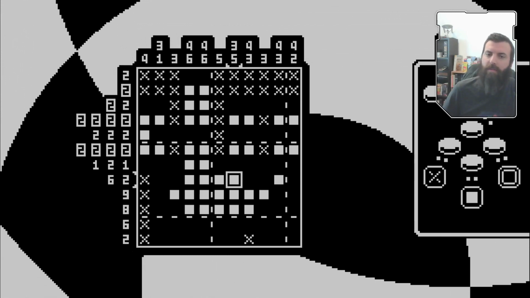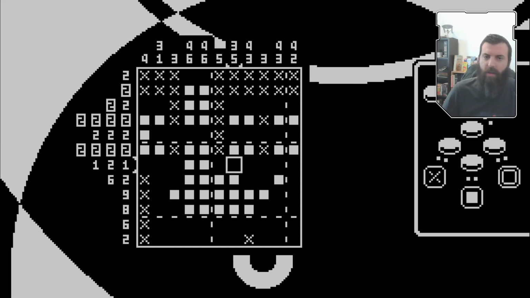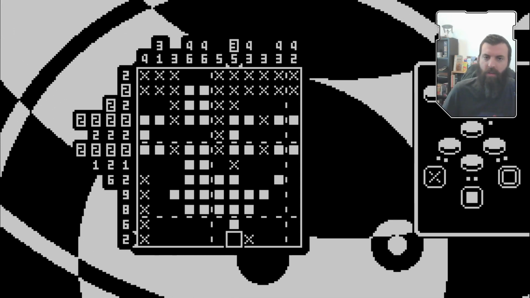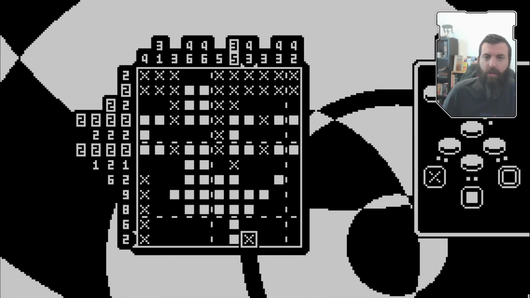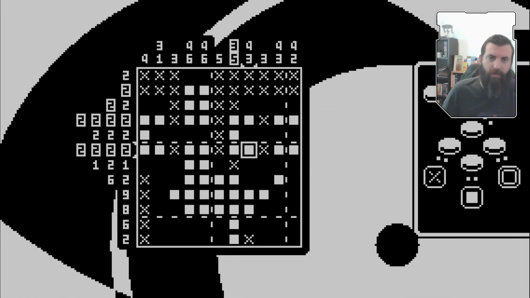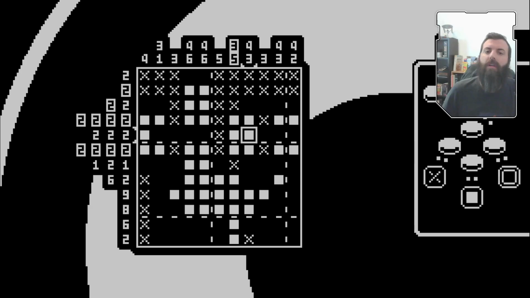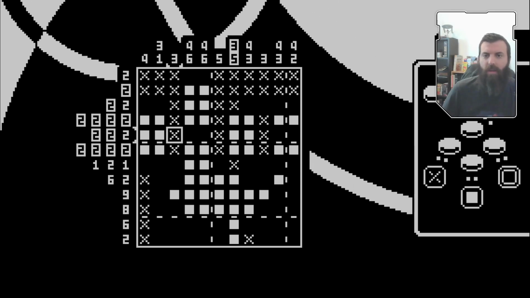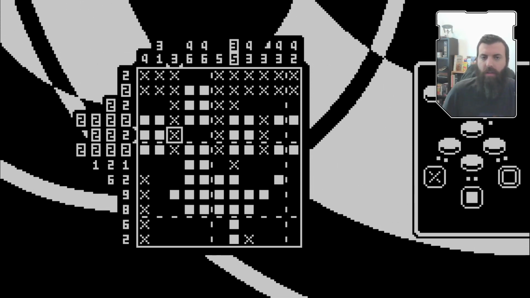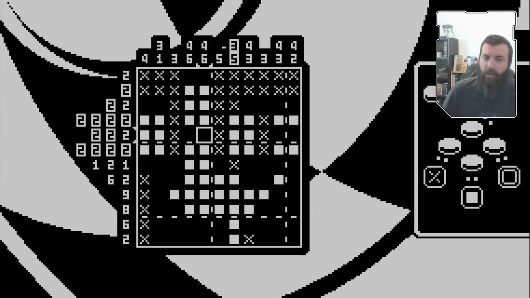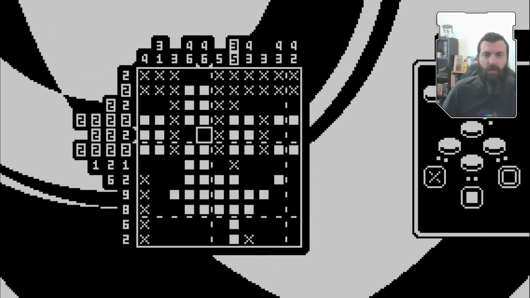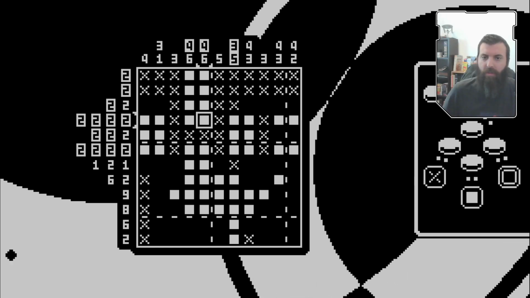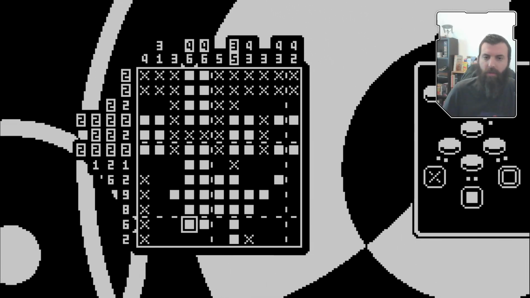Got a 3 and a 5 in this one, so this is clearly part of the 5, which means this has to be part of the 3. Lets us go ahead and finish that out. Similarly, this has to be part of the 3, which means this has to be part of the 4. Nothing but 2s in this, so we can go ahead and X that. These pixels couldn't be filled in because then it wouldn't be a 4 and a 6. So, blanking that out, fill those in, and also fill these in.